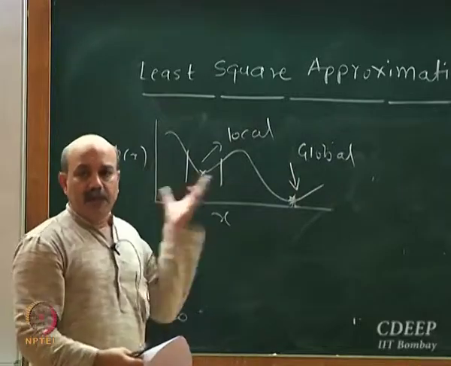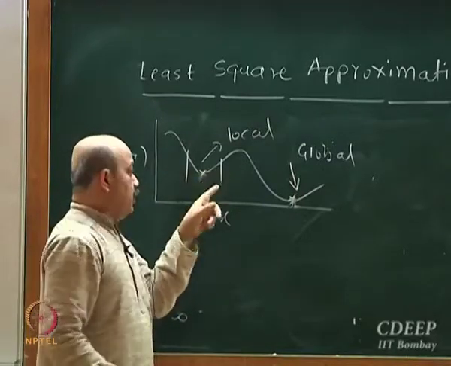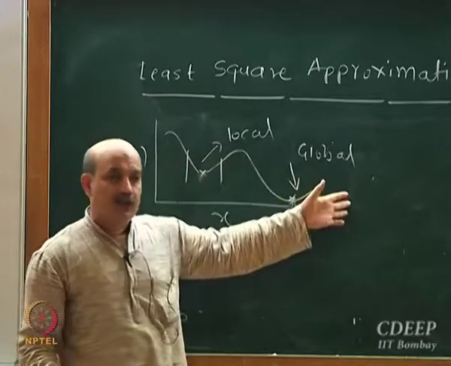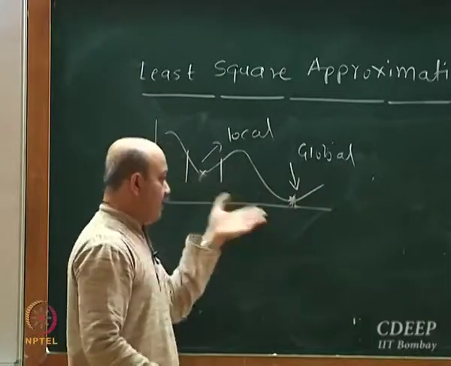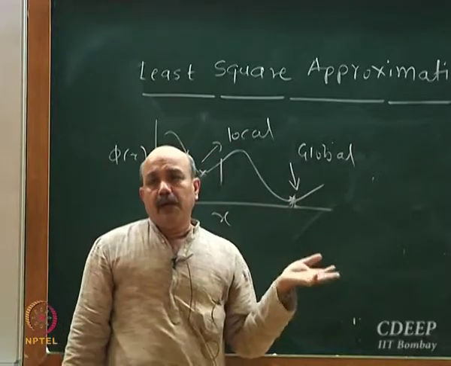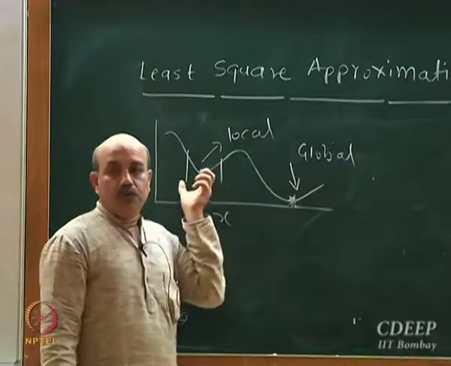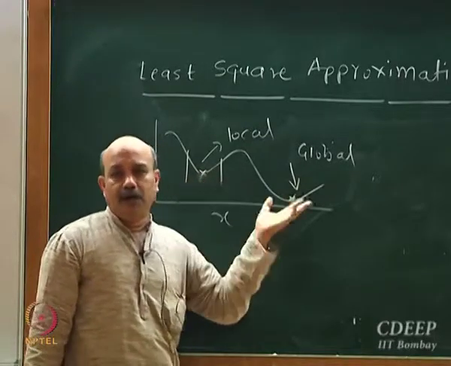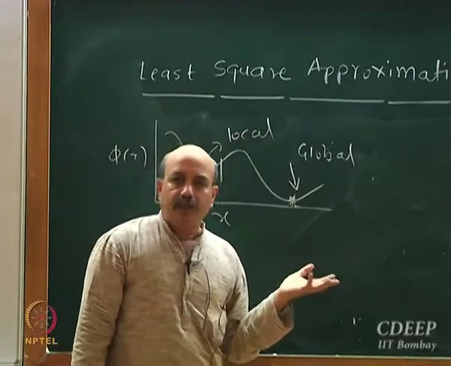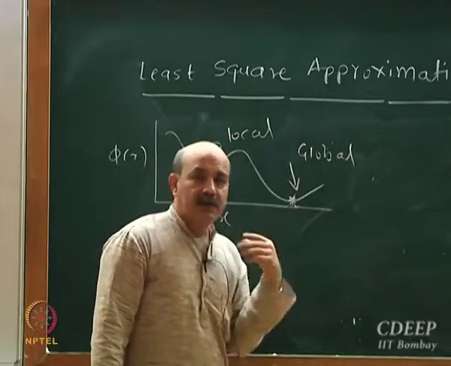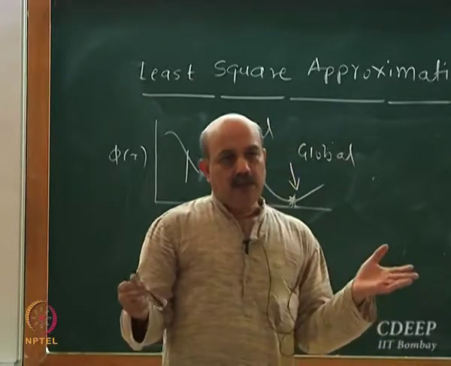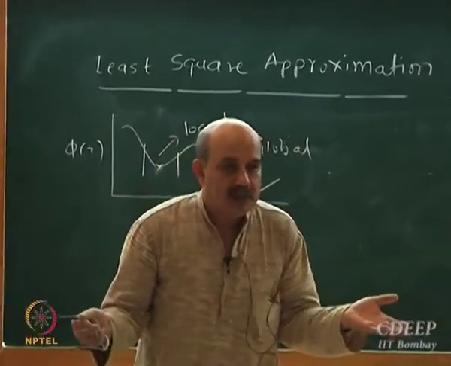In some neighborhood this is the minimum. Take any point in this neighborhood, and you cannot get a value of phi less than this. But that is not the case if you look at a much larger domain. There might be some other value where you get much lower. The conditions that we are going to derive now pertain to the local minimum. We cannot actually derive general conditions for the global minimum. In a general optimization problem, what we find is typically a local minimum.